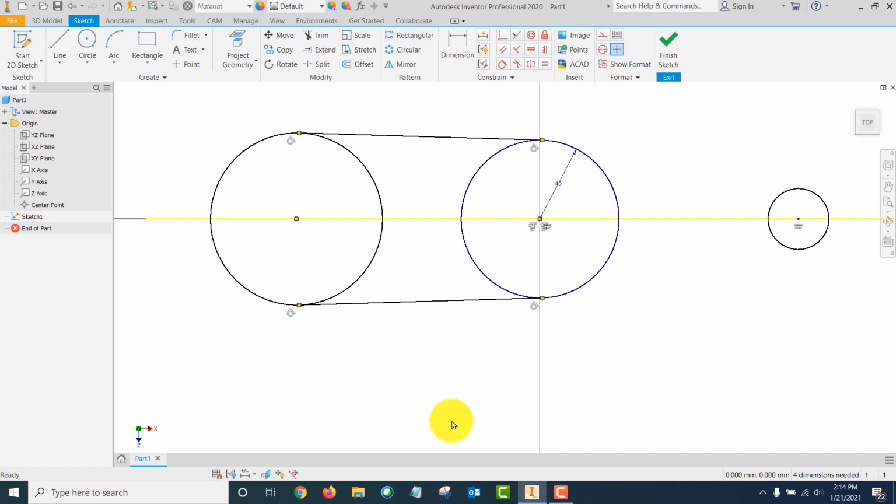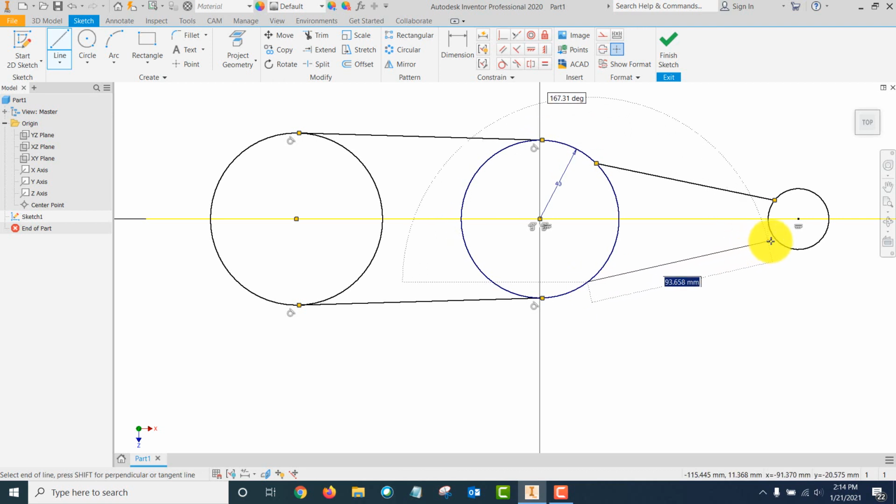So that's one way to do it: you can just draw your lines out there and then put the constraints on. Another way is to draw your lines, make them coincident at the endpoints, and then come back and apply the tangent constraints.